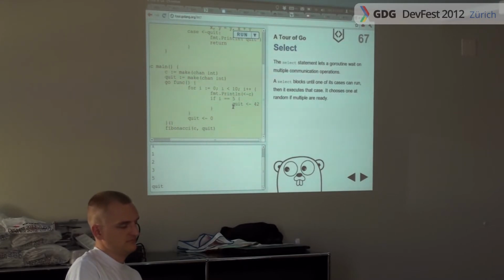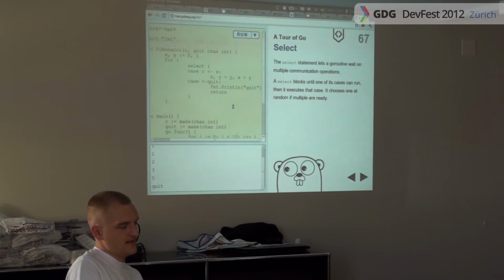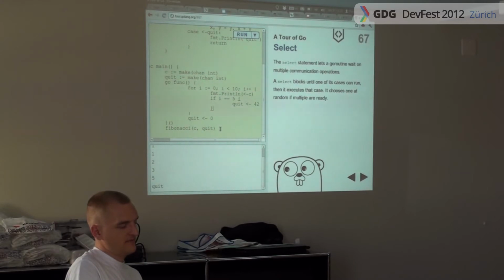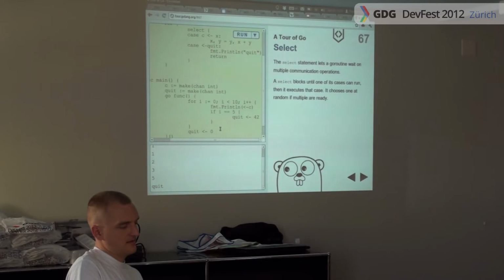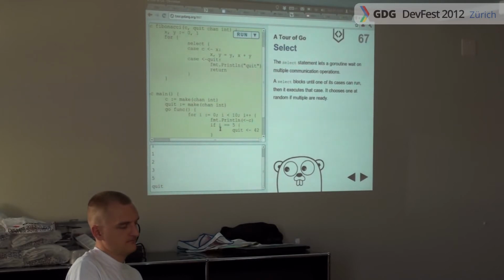But this is the point that there's still going to be stuff in the C channel. So in theory, this should be able to print anywhere between 5 and 10 Fibonacci numbers, and it should be random. I think what happens here is, once i gets to 5 in the main loop, select, there will be data available on both channels. But the thing is, we return here. Yeah, but we could equally not return. If the select randomly chooses to read from C, then we'll return another.